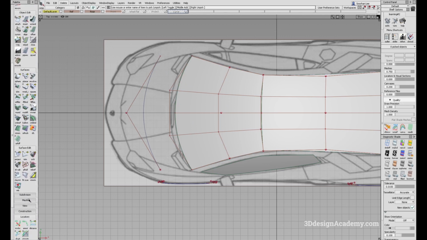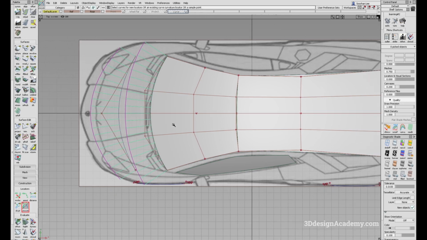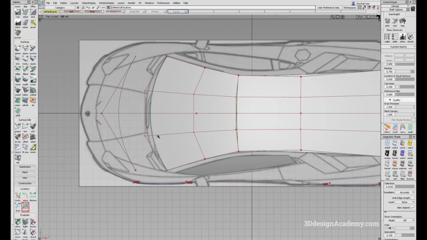So if I were to just go back to curvature and select this one and select this one, you see that this is very even over here, and this actually has a peak towards the center. This isn't how glasses are made. Now, with the Lamborghini, because everything's so flat, it's kind of hard to see. But there's a little bit of acceleration towards the outboard side, and it's a little bit flatter in the center. So this is what you have to do.